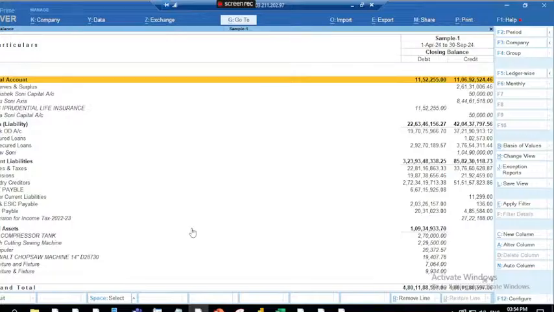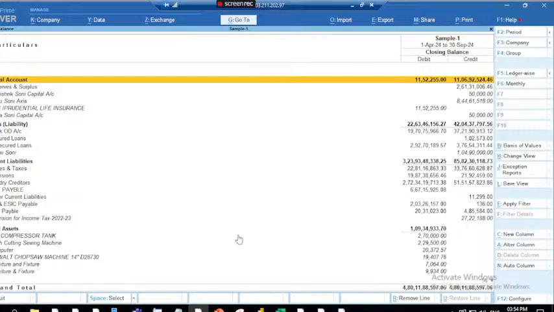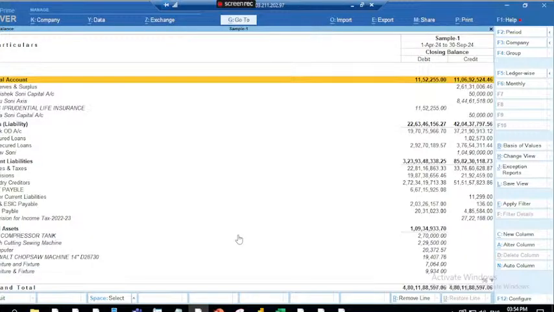Now what was pending was Alt F2. Alt F2 is SV from date and SV to date. That can be set in as a parameter, which I will tell you. Then Alt F3 is my company, so SV current company, I'll be able to do it. SV from date and SV to date. But then the thing that came was F4. If I need it for a specific group, I have to select it once. And specifically, what it was not giving me was ledger-wise, which is F5. So I have these shortcut keys which are there. As far as D plus T plus Alt F1 or B plus Alt F1 is concerned, that is what that XML is giving.